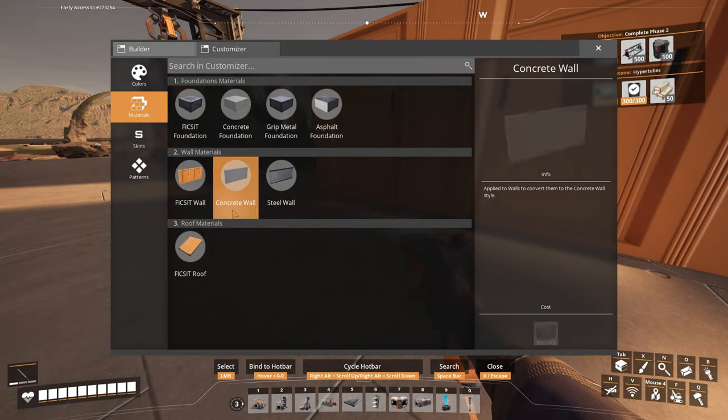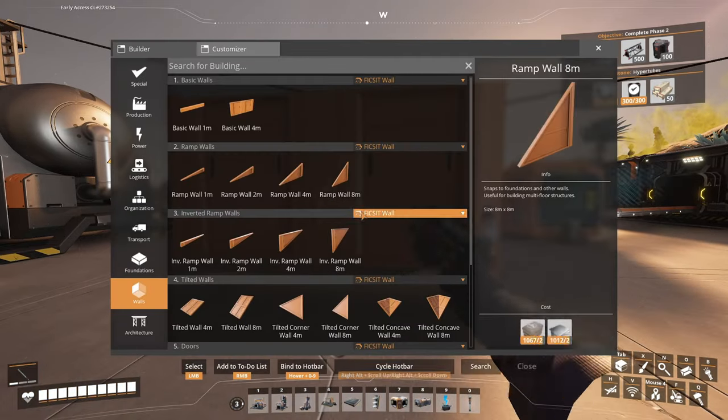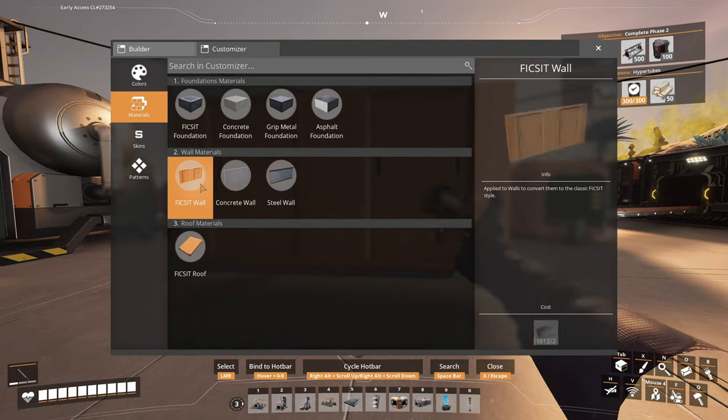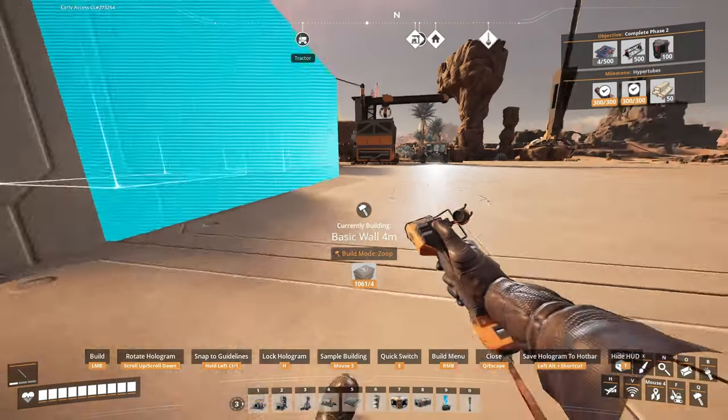Let's change this to a... What does this look like? Oh, I don't have that set up yet. I don't have that kind of tool yet. We got the concrete. We can just do the concrete for a second. We'll cover up the wall.